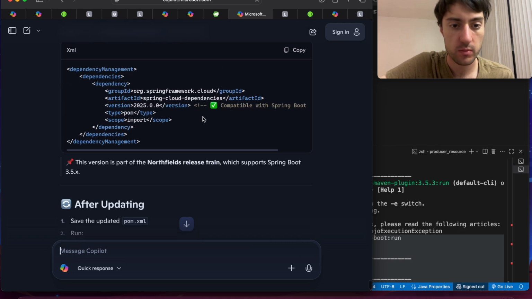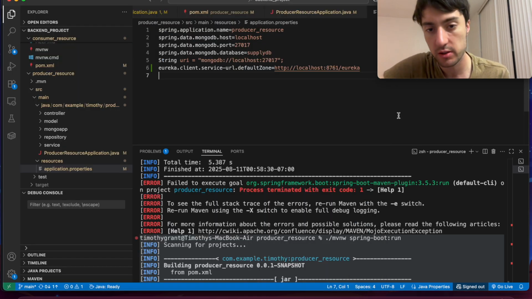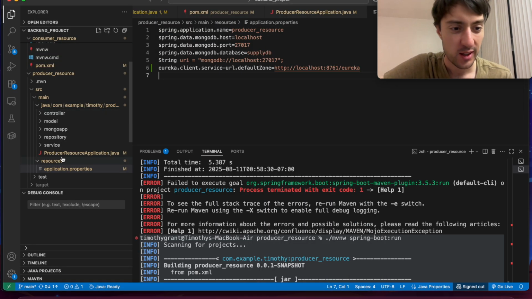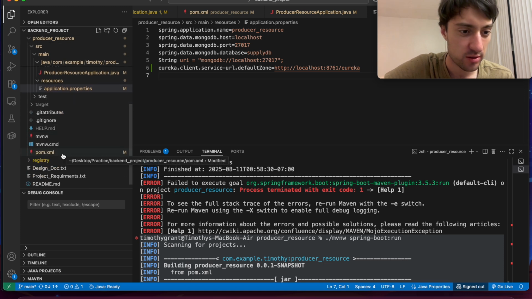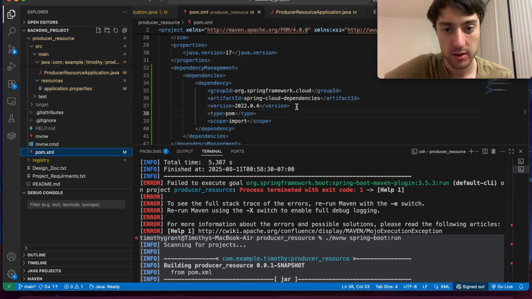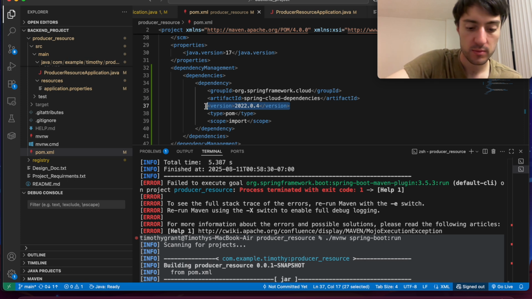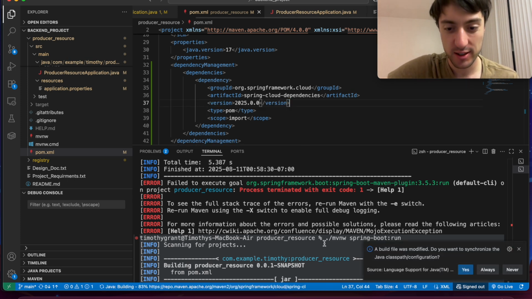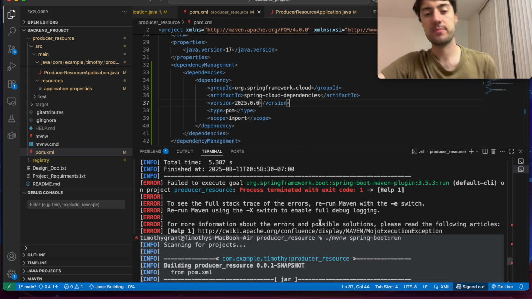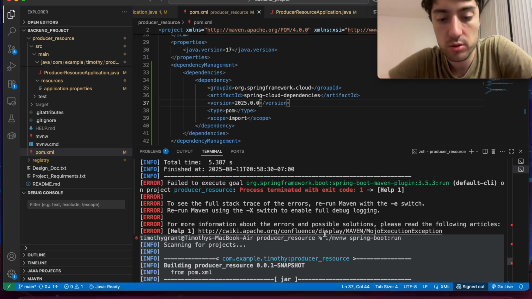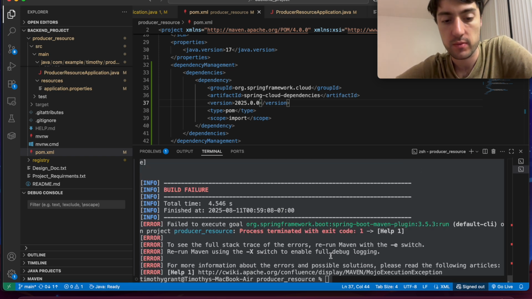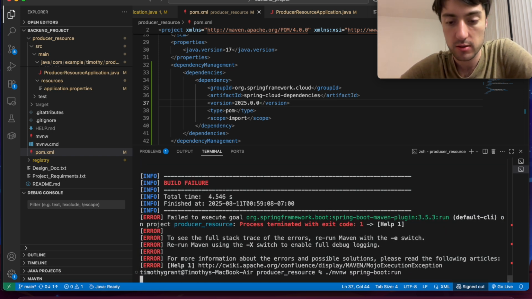Northfields. Okay, so I need to update this. I feel like I should be internalizing what's going on right now. I'm very much just, like, I'm not even paying attention, I feel like. But I also just want it to work right now. And we can figure out what's going on later.